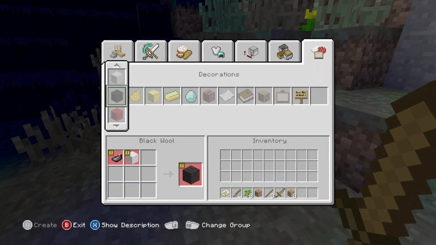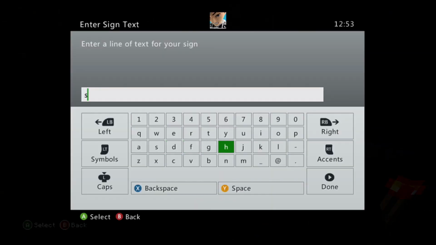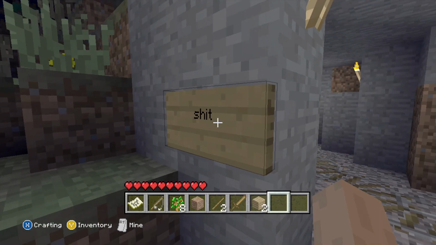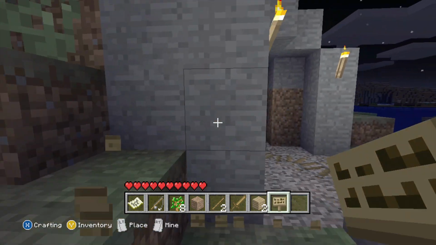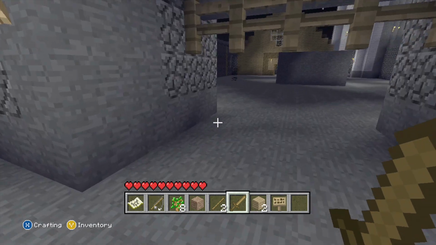Actually, let's check out a sign, because apparently you couldn't swear on this. So if I put, I don't know, let's put shit. I think it tells you off for profanity, I think. Oh wait, no, you can swear on it. Okay, I thought that was an update where you couldn't swear on signs. But I don't know, that might just be me. Anyway, let's kill this spider.